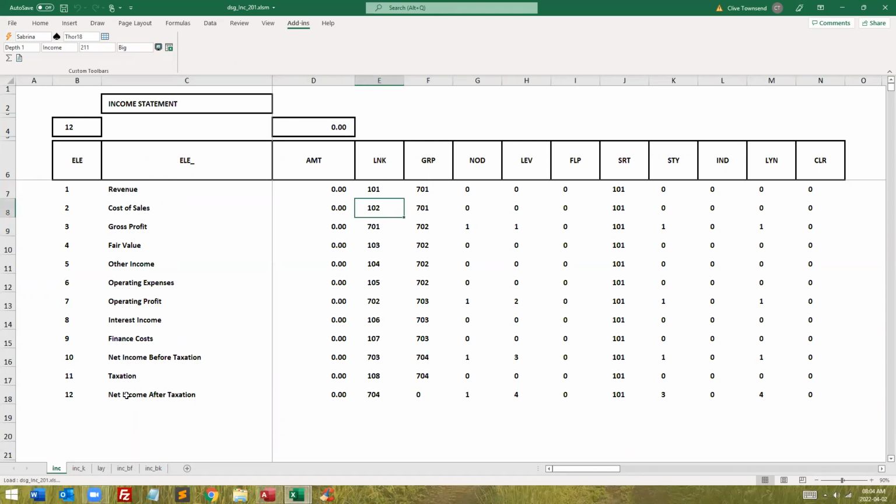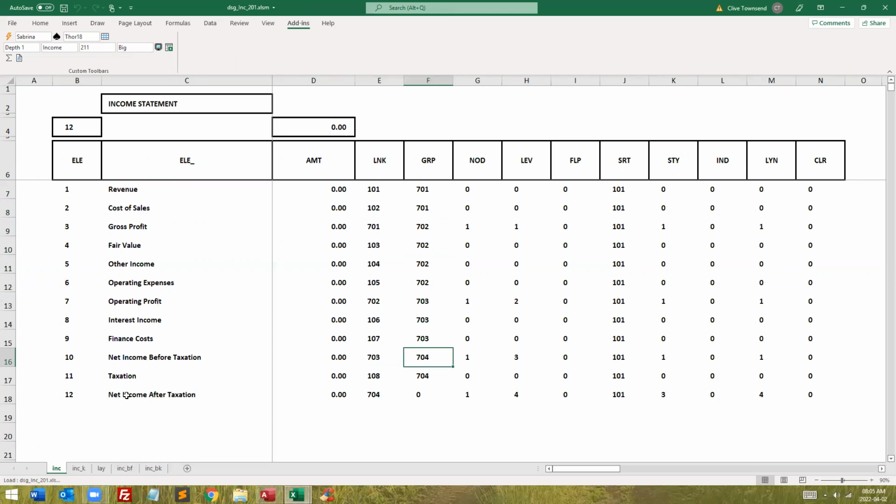For example, if that's 701, these two here have 701, which show that they link up to this one. The sum of those comes through to there, and so on. The 702 series goes to 702, 703 goes to 703. So this way we know how to actually do the calculation. That tells us what we've got.